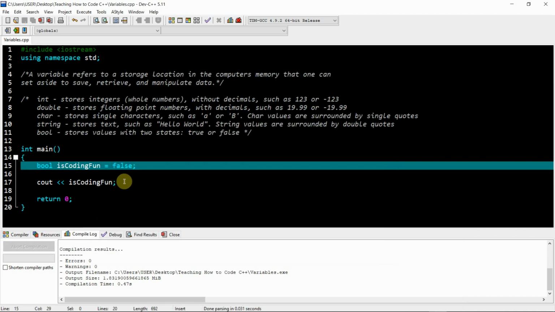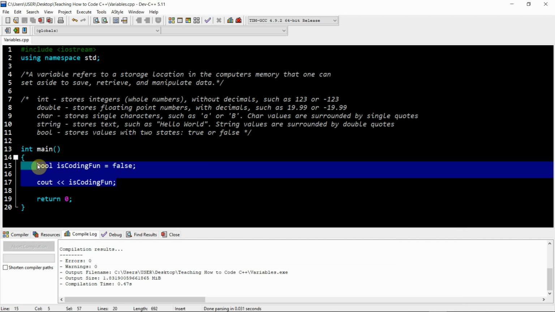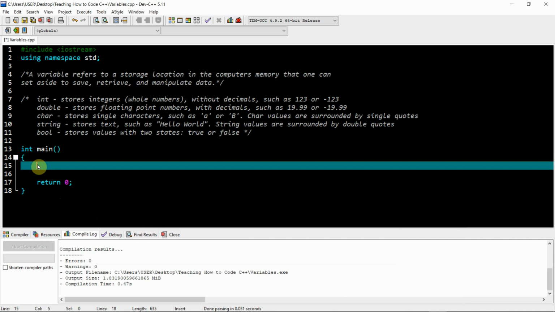Okay, so now we have seen the basic implementation of all these variables and data types: how to use them, how to store a value, how to give a particular data type, how to assign a value to a data type. Okay, so now let me show you a bit more of an example of a data type. Let's create a short story. Just follow with me.